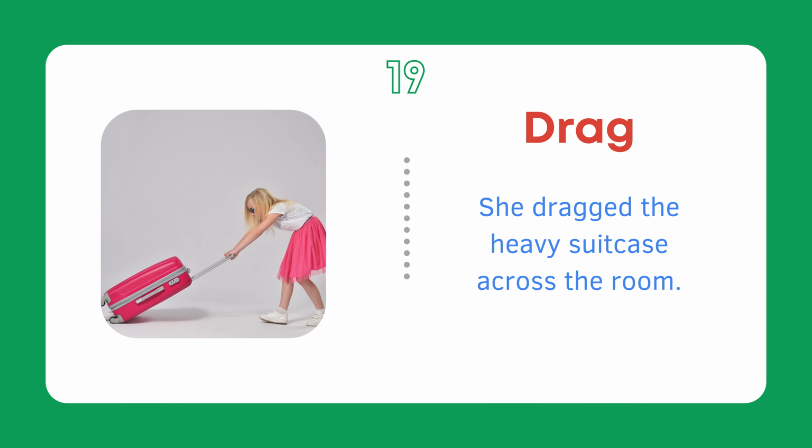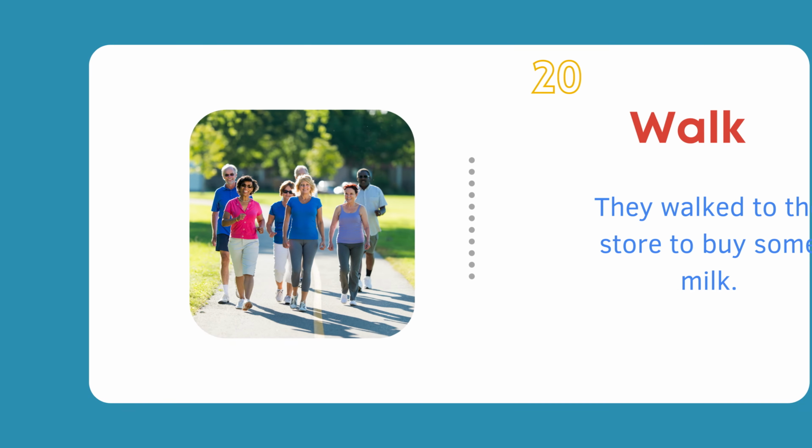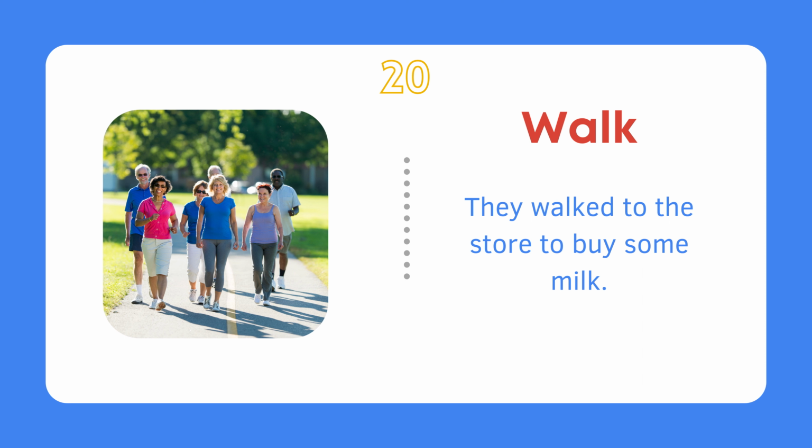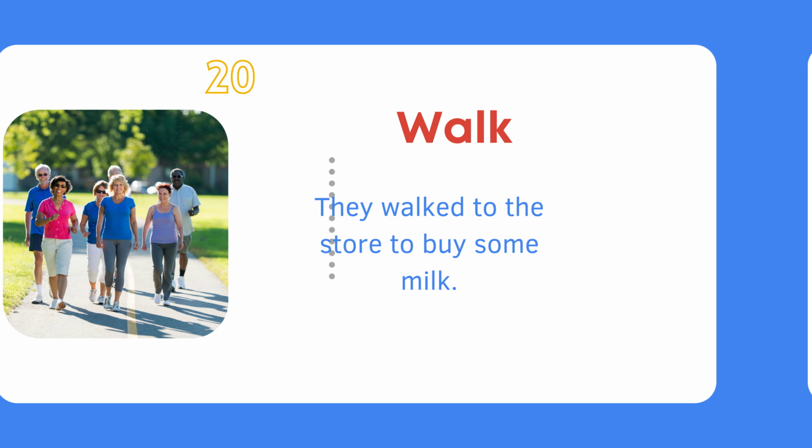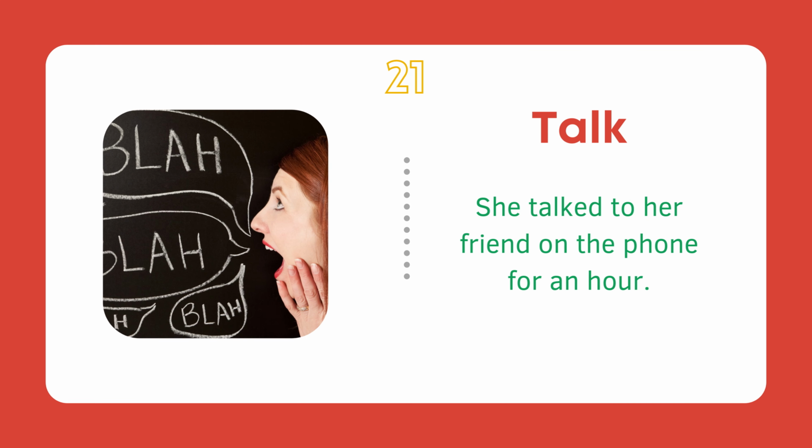Drag. She dragged the heavy suitcase across the room. She dragged the heavy suitcase across the room. Walk. They walked to the store to buy some milk. They walked to the store to buy some milk. Talk. She talked to her friend on the phone for an hour. She talked to her friend on the phone for an hour.